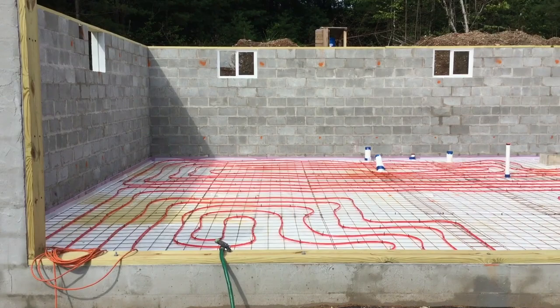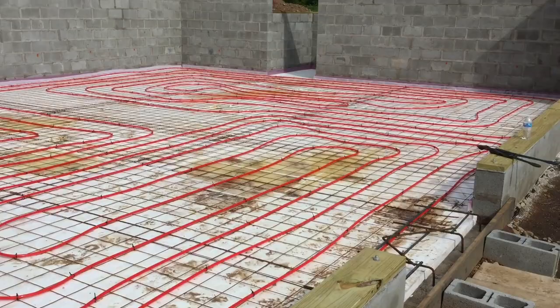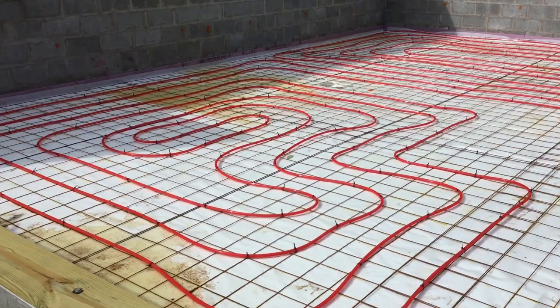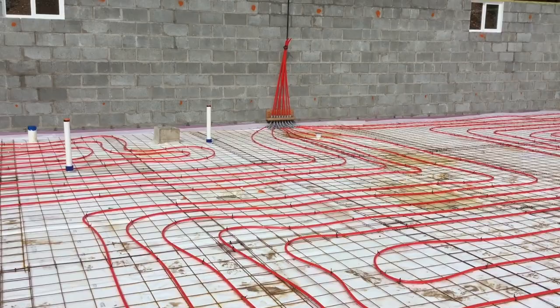We have our floor all ready for our slab to be poured. We put down our radiant floor heating. First we did 2-inch foam, then the vapor barrier plastic, and then wire mesh, which we zip tied our radiant floor heating to. We're all set for tomorrow.